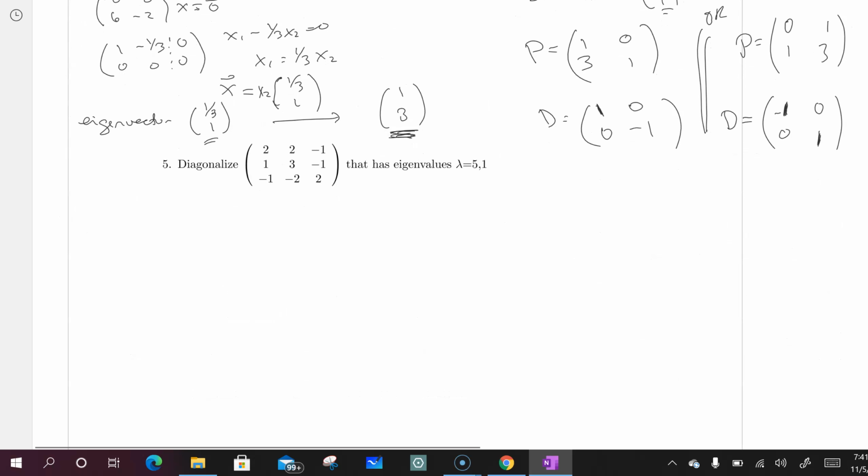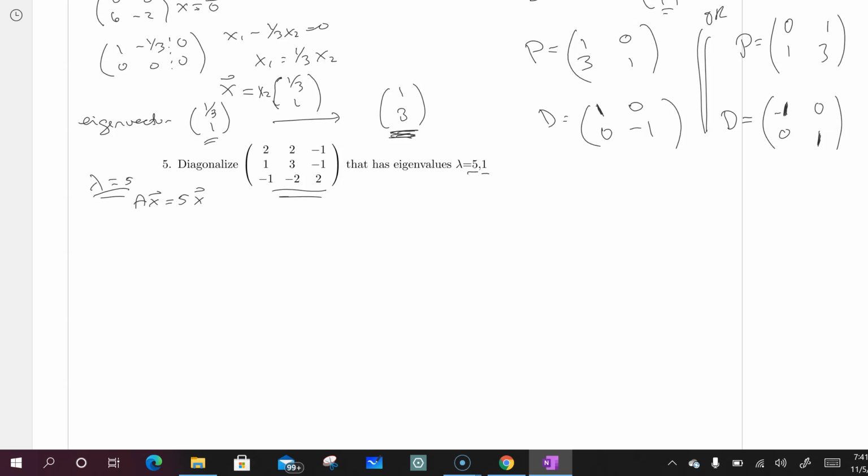All right, if I get to a 3 by 3 matrix, I am always going to give you the eigenvalues, because remember it's always going to be a cubic characteristic equation. So you won't ever have to go find the eigenvalues, only in a 2x2. So let's start off with lambda is 5. That means I'm solving Ax equals 5x.